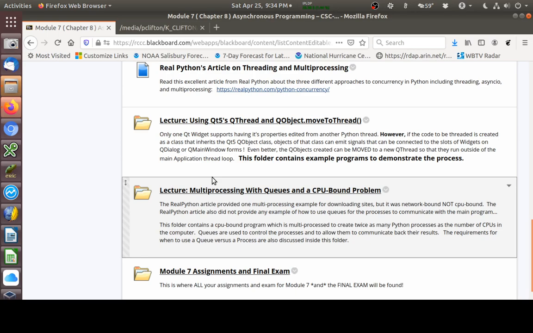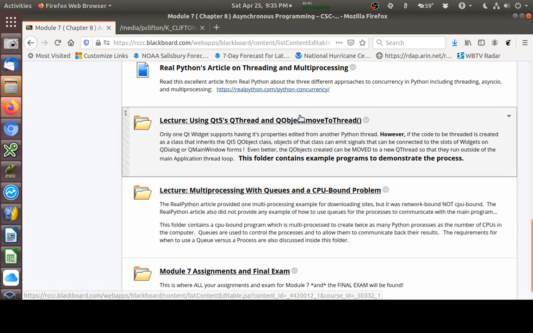That's extremely difficult to do in a lot of implementations, and I probably would not be teaching it in this class if it weren't for this technique that I'm fixing to show you.